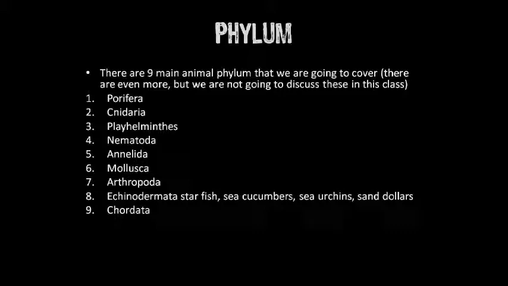So now that you have a little bit of an overview of the basics about animals, we're going to go over animal phyla, but for right now, this is as much information as I'm going to give you as what's on this slide, because tomorrow when you come to class, we're going to have an in-class activity. We're going to divide into groups, we're going to look at the specimen jars, and we're going to see real-life examples of the different types of animals that are in animal phyla. So for right now, there are 9 main animal phyla that I want you guys to learn about. For right now, just learn this list, and we'll talk about it more tomorrow. And make sure that you have all the stuff that we talked about before about deuterostome versus protostome development, blastulas, all that stuff. Have that ready for tomorrow because we're going to talk about it a lot.